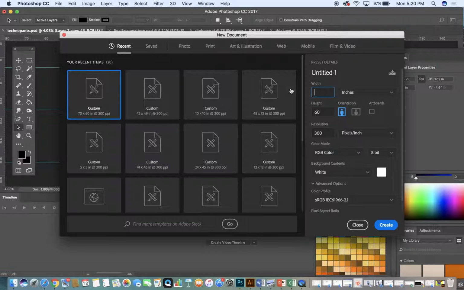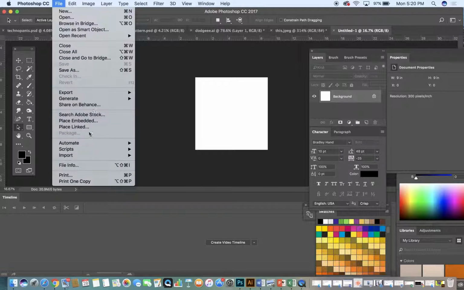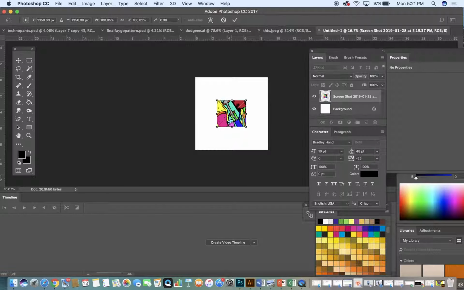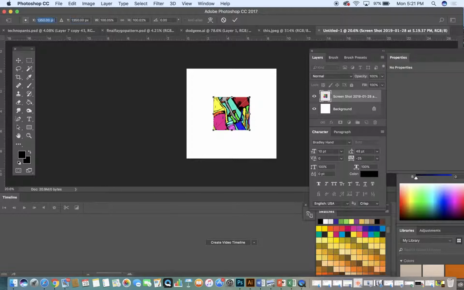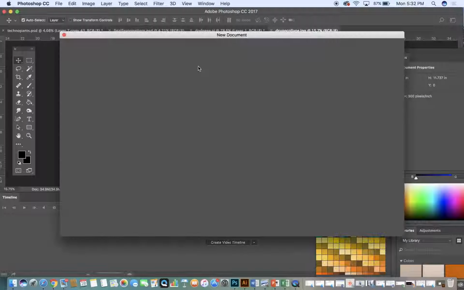The resolution I'm keeping at 300, and I'm keeping it in RGB color just because it's the best way to go about it with this company that I'm using. Other companies might want you to be in CMYK, but this one is better with RGB. So then I'm just going to place my squares into this and make sure they're 3 by 3 and crop them down to the size they need to be until I get to this pattern.